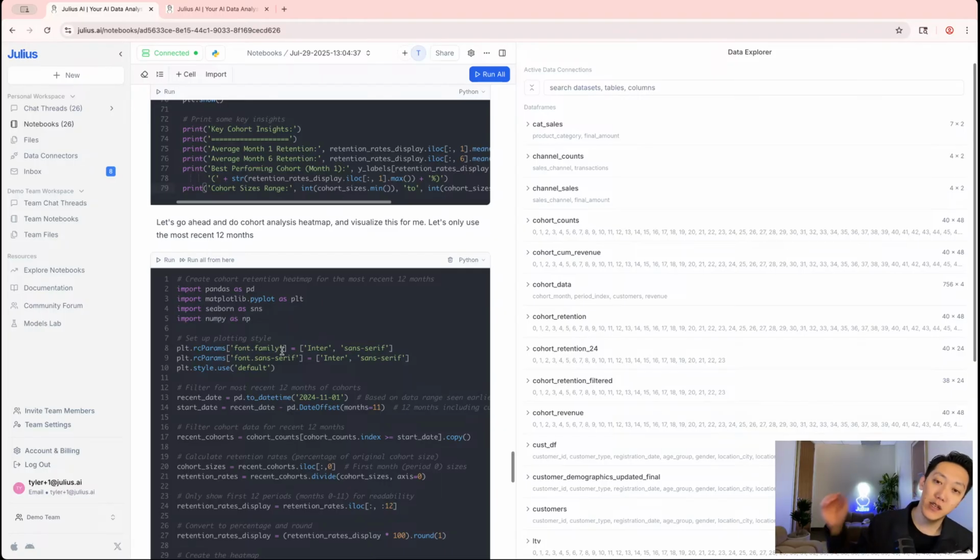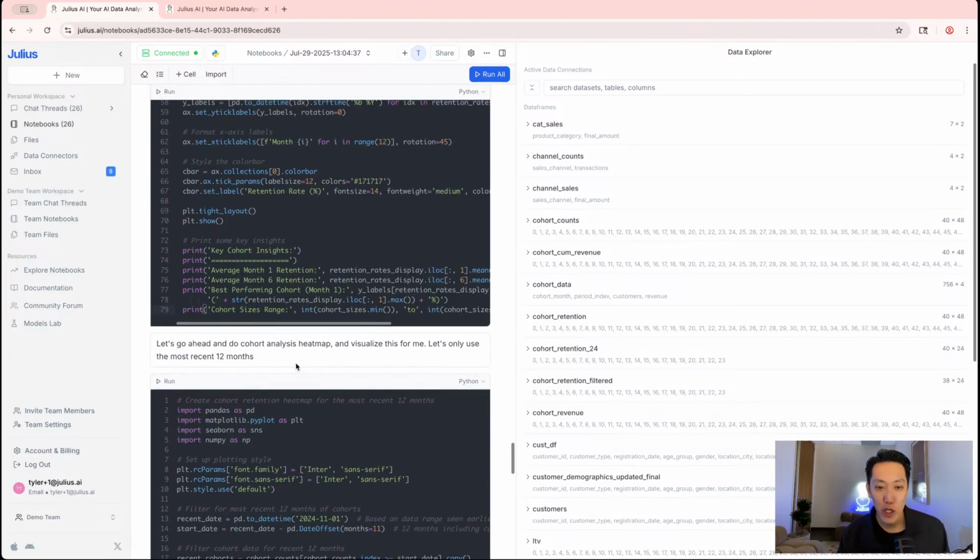So it's a really common way, if I do love the way that Julius either structured or visualized the data, and I want to do it that way every single time with the same exact file. Maybe the data in that file is updating, or maybe there's more recent data, but I want to do the same analysis, follow those steps, and now you could rerun the data set through it. And that's how you can think about notebooks at the end being more like engines than just threads. They're not just one-off things. You could run these things over and over again too. So that's one of the perks there.